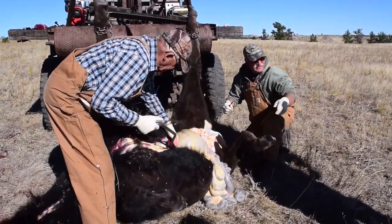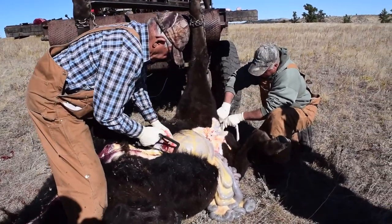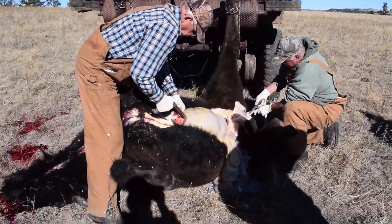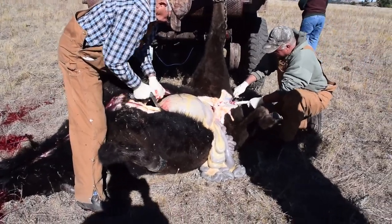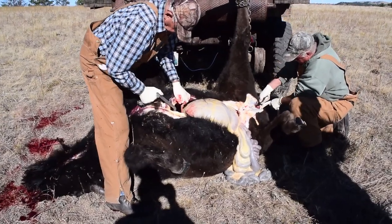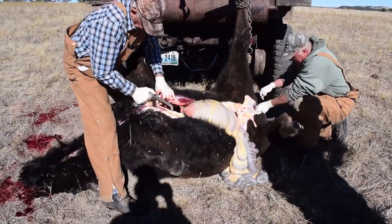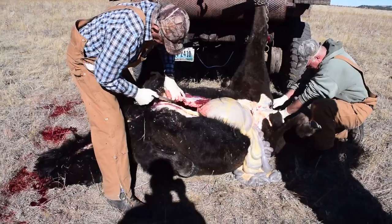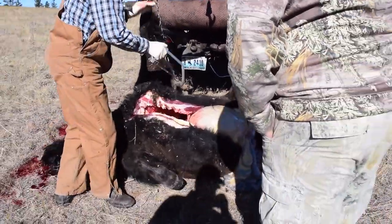That'll dry like powder. If you set this out for very long, it'll actually start drying before we get done taking care of the animal. Some people save the penis and you can take it and stick a wire down through it, especially on the bigger bulls, and then it'll harden up and they make walking sticks out of them. Oh, jeez. It dries just like fiberglass, just hard.